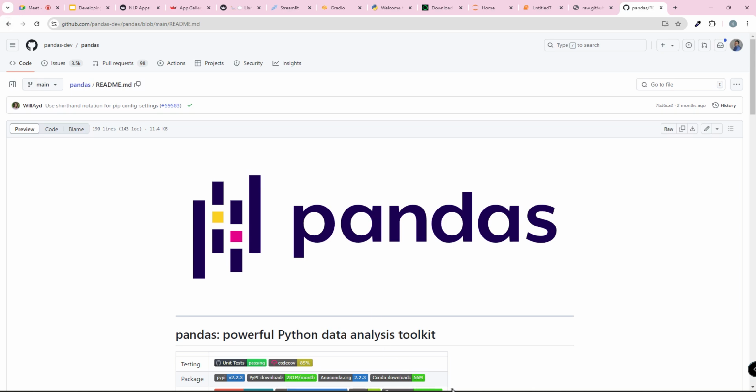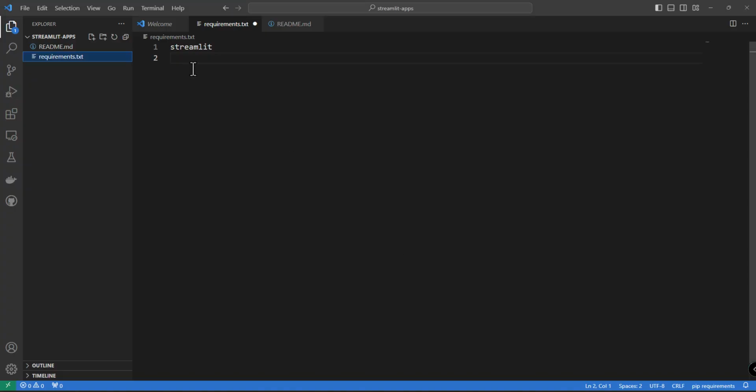So first thing that we will do is have requirements.txt, and then make sure that you have this application Streamlit available. So by default, if the package Streamlit is not there, someone will be able to install it. So how to use this file, I will talk about it in a minute.